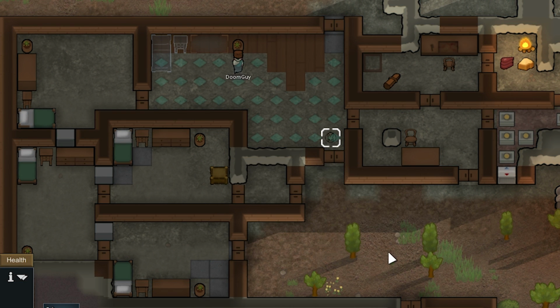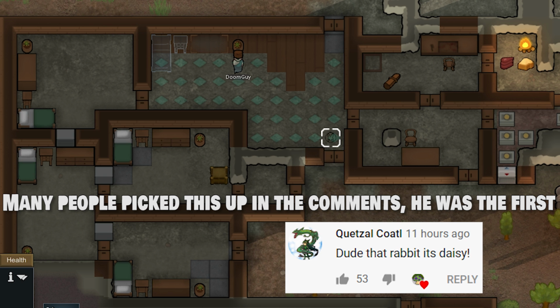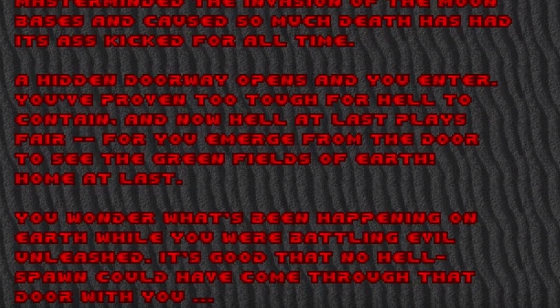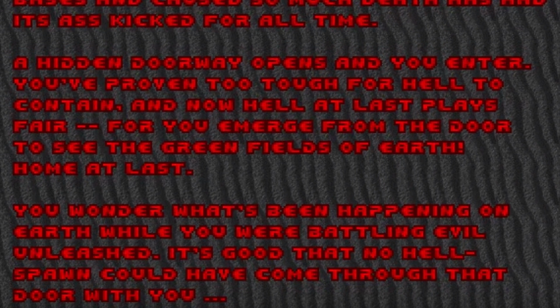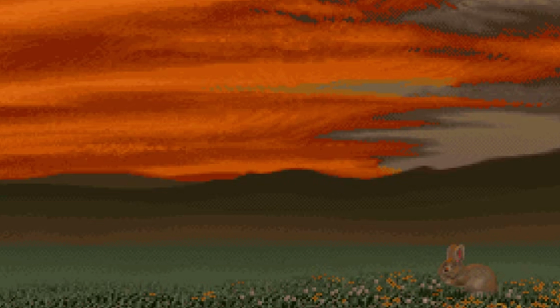In episode 1, a pet rabbit self-tamed and joined us. And I actually didn't know this, but in Doomguy's lore, he has a pet rabbit. At the end of Doom 1, Doomguy comes back to Earth, and there's an ominous message that says, "It's good that no hellspawn could have come through that door with you." After that message, there's a nice little jingle that plays, and we can see Doomguy's rabbit Daisy grazing in the fields.